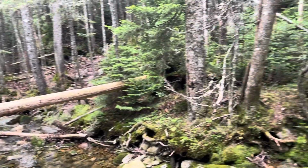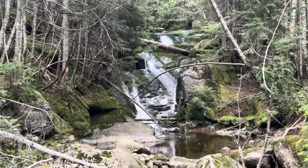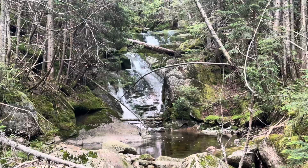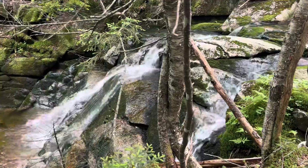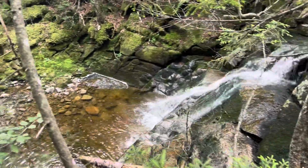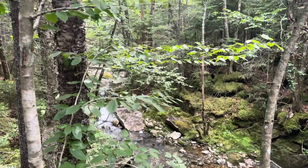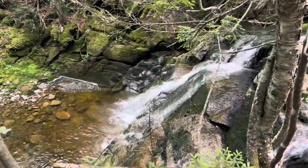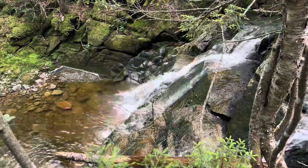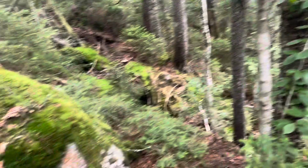Okay, so now that we're along Eliza Brook, we're going to be following it for a while, and apparently there's really nice cascades, better than this. So let's go check it out. This is one of the waterfalls, I suppose. There's supposed to be 3 good ones. We've been going along a whole series of cascades, though, so I'm not sure. This is the first thing that really looks like a good waterfall. But the trail goes away from the edge now, so I don't know if we'll get a better view of it. Whoa. Let me see.